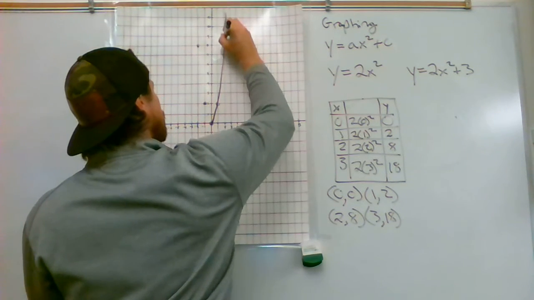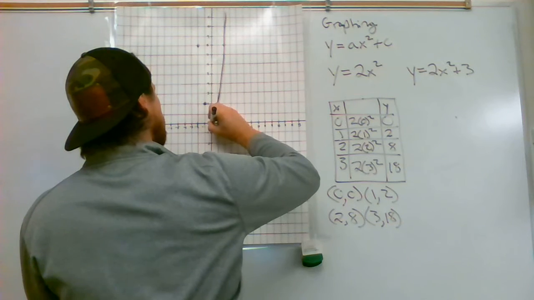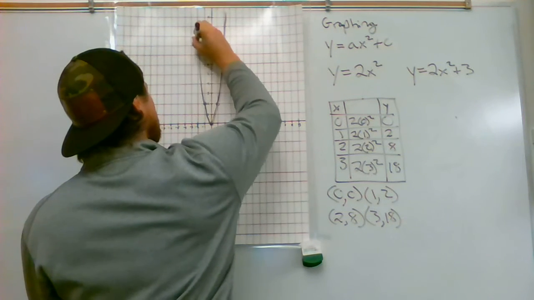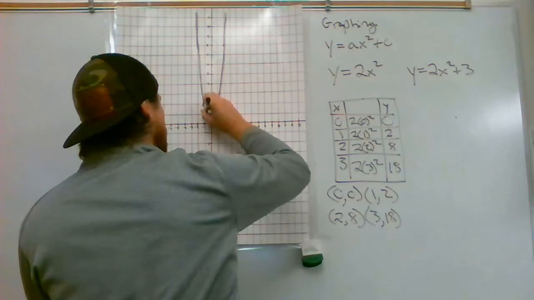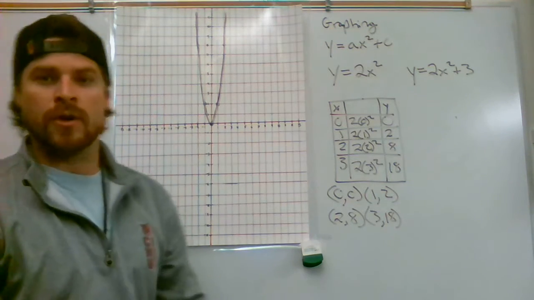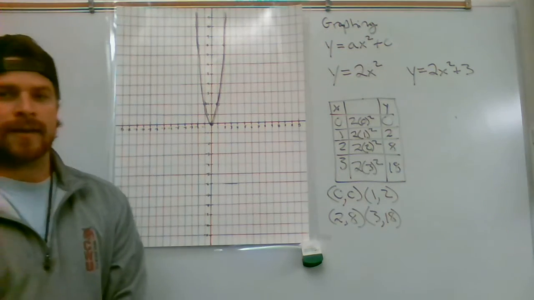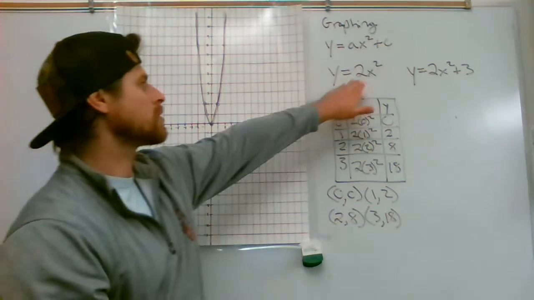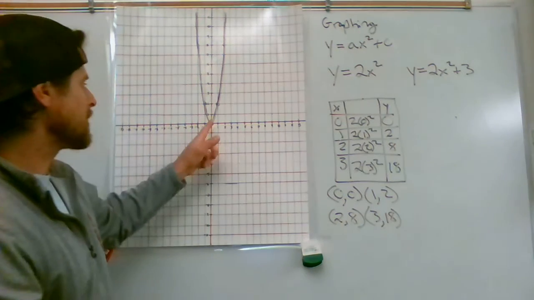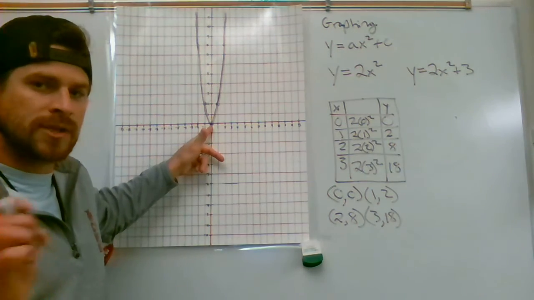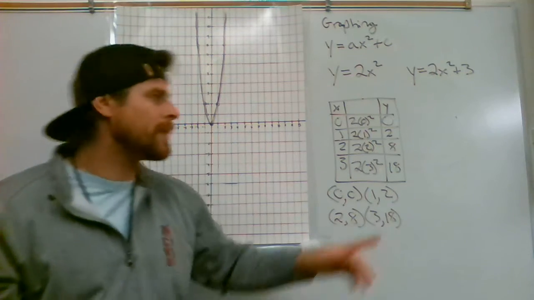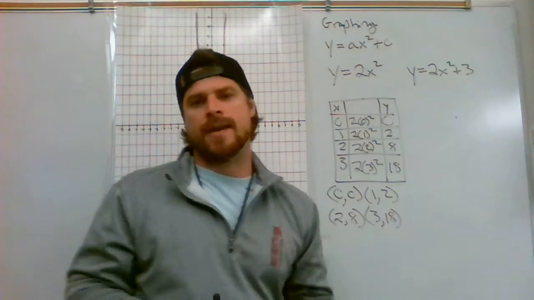Here I have this U shape, which I'm going to say time and time again, because one of my least favorite things ever in a math classroom is drawing a parabola. It is actually very hard for me to do, but that's what this is going to end up looking like. There's our parabola for y equals 2x squared. Notice its vertex, its low minimum point, is at the origin, (0, 0). So what happens when we say plus 3 at the end over here?